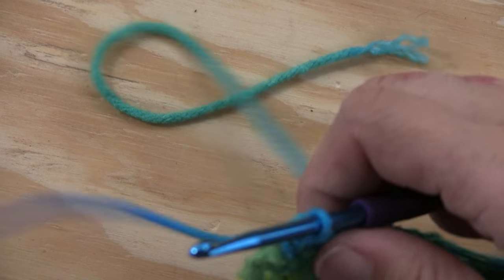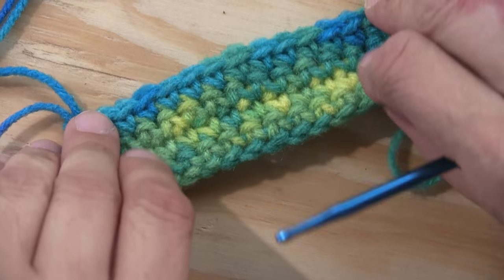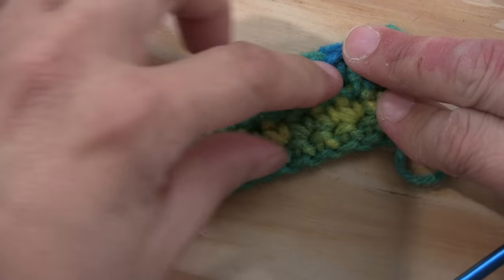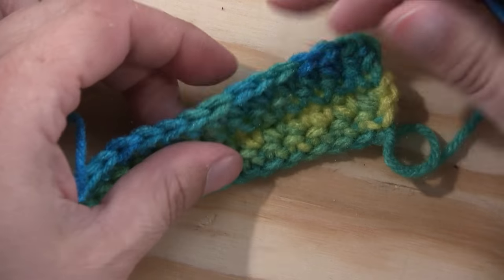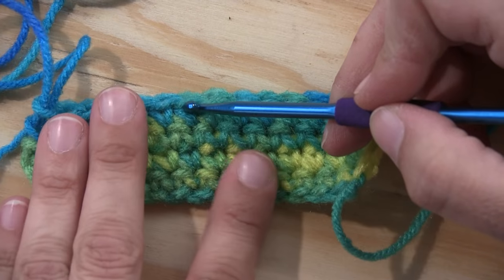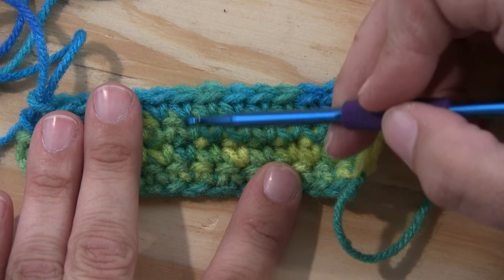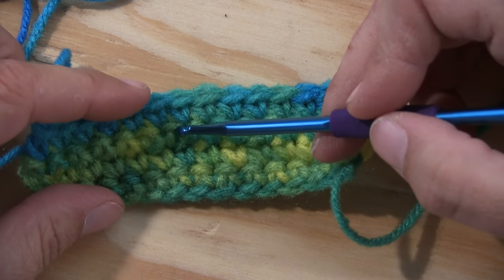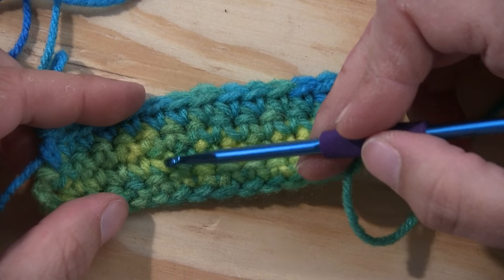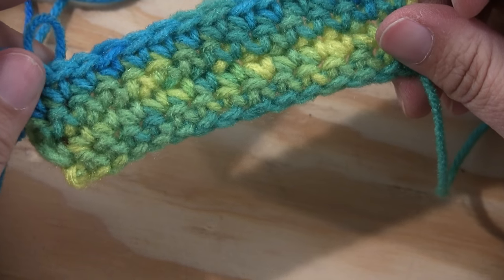So, all right. Now, I want to go over counting your rows. If you lose track, like you have to put your work down and walk away from it, and you lose track of how many rows you're on, here's your row. You just did these stitches right here, right? So look, there's a V. That's one row. Another V is another row. Another V. One, two, three, four, and your cast on row. So we've done four rows.